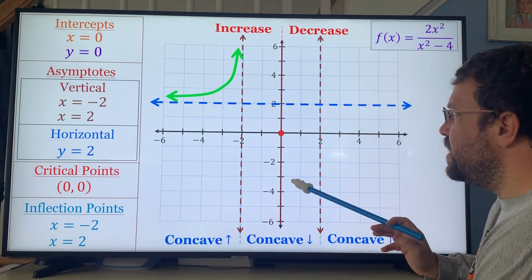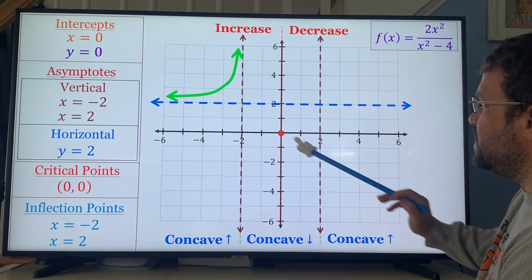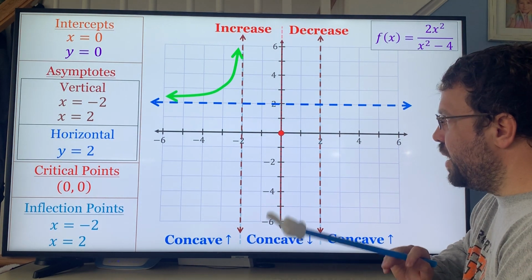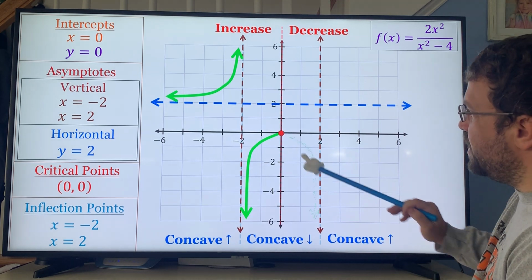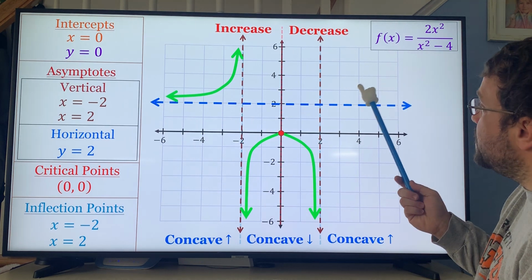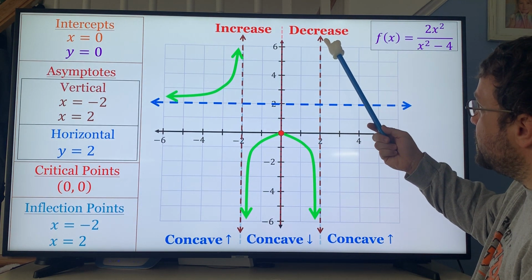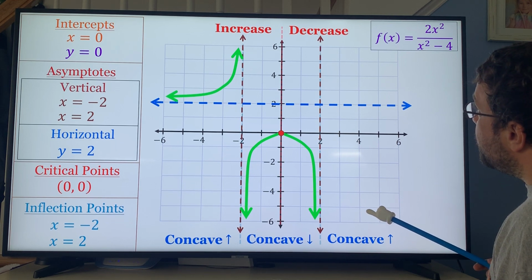So why don't you try to do this one? Concave down between these two asymptotes. It increases, decreases, and it has to hit that point. And the graph you guys should have come up with was increases to this point, and then decreases back down. Now, let's see over here. Your graph is going to decrease. All right, so it goes down, but it's concave up.